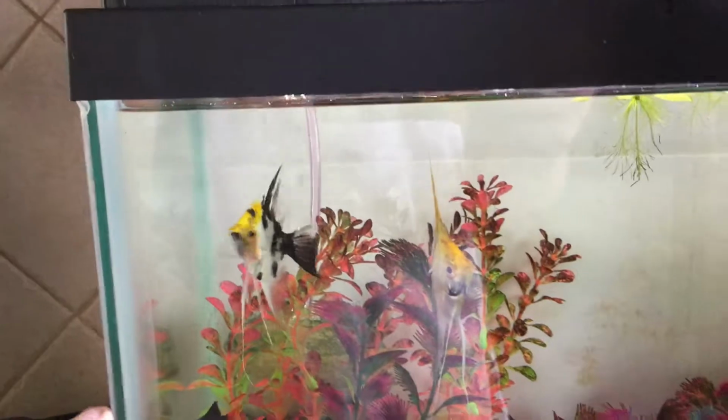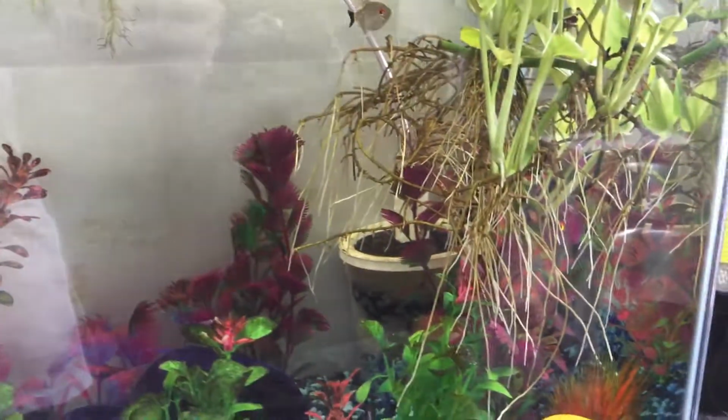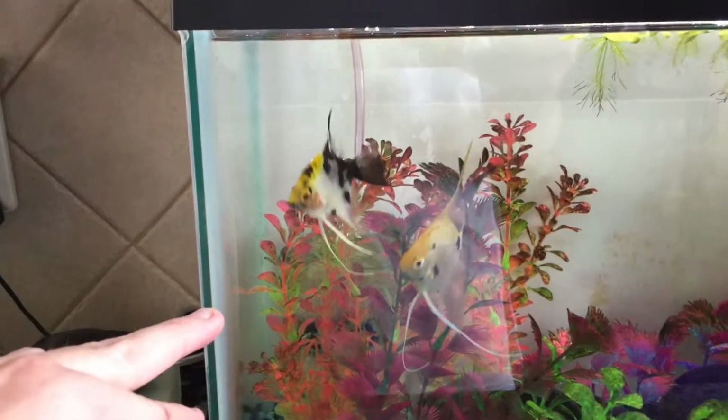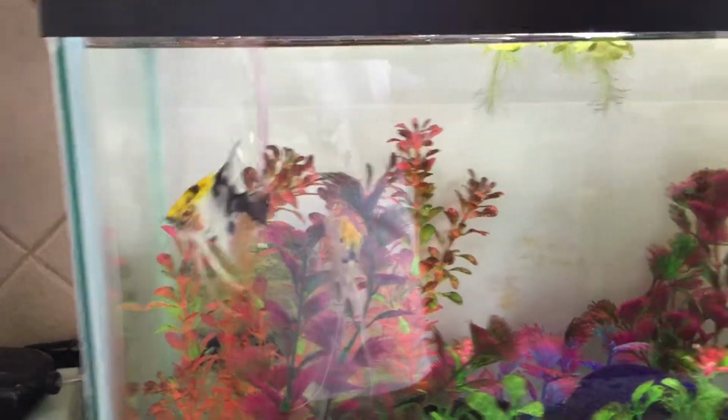I did a few water changes and he's back to normal. But then again, that's a rarity. I'm pretty sure that if he started acting up again and I did another water change, he probably wouldn't make it. But I'm not going to get into that.